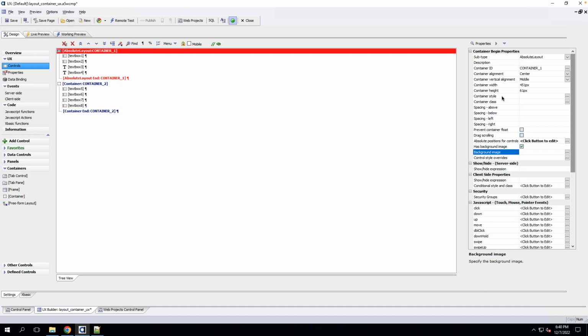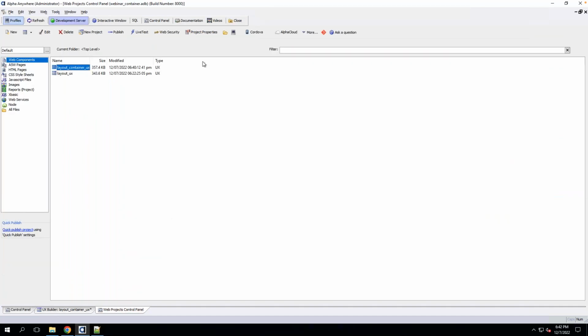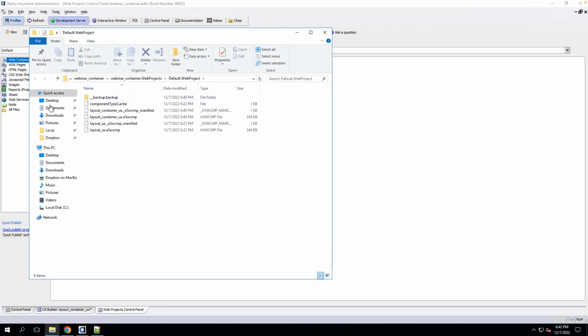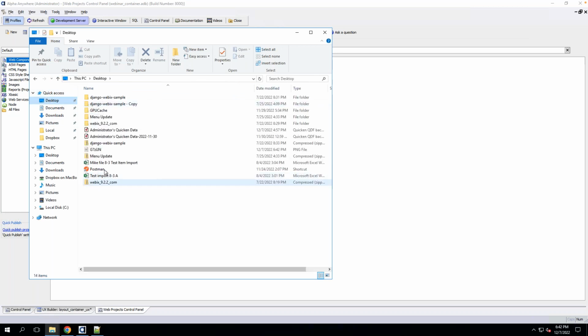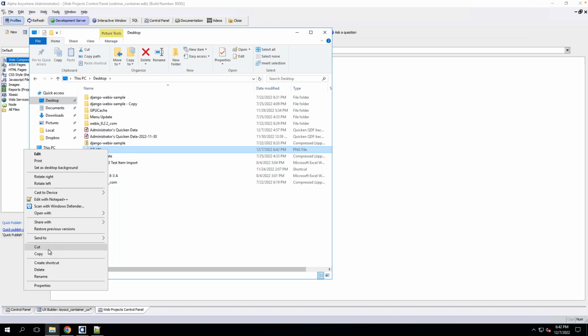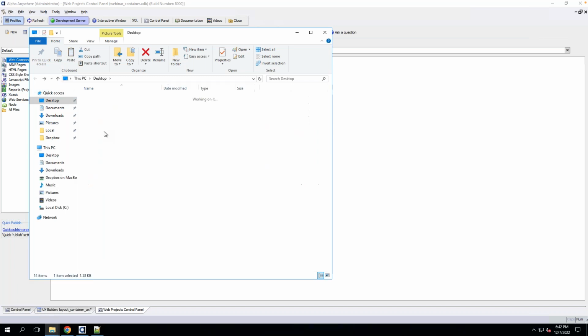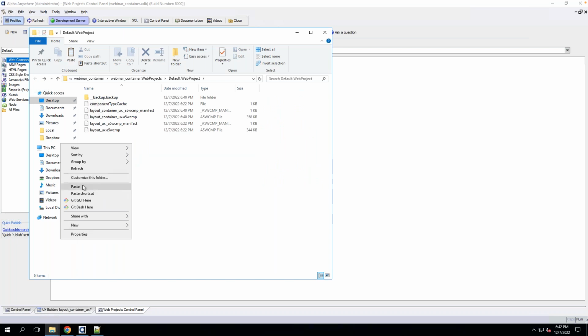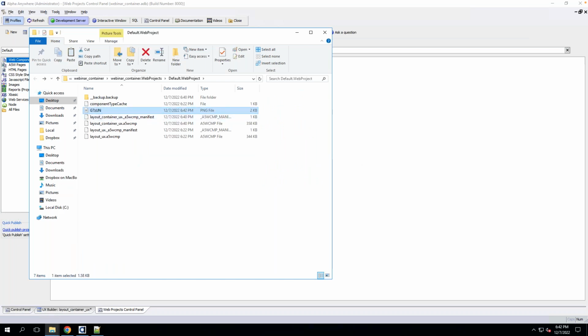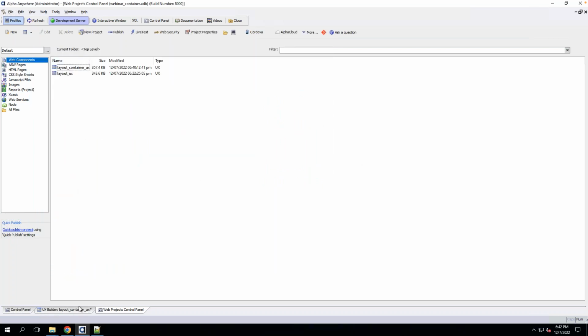Okay, go back here. So what I'm going to do is I downloaded an image. I'm going to go to the desktop, and I just grab that image there. I'm going to copy that, and I want to put that into my project folder, so it's part of my project, because when you publish it, you want it to be there. So now I'm going to go back in here.